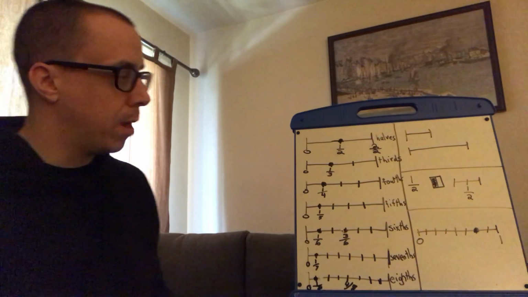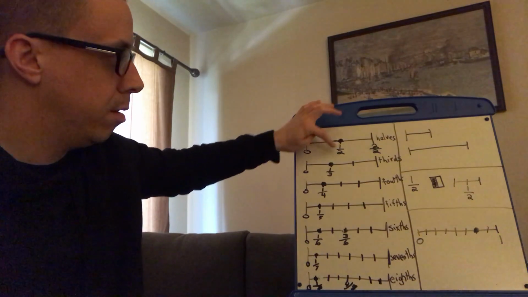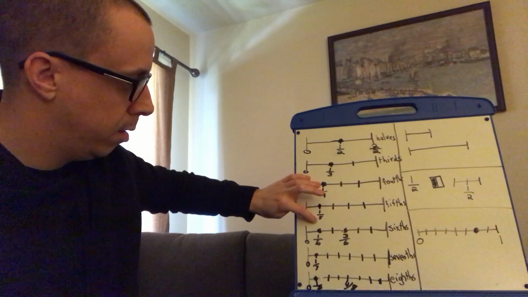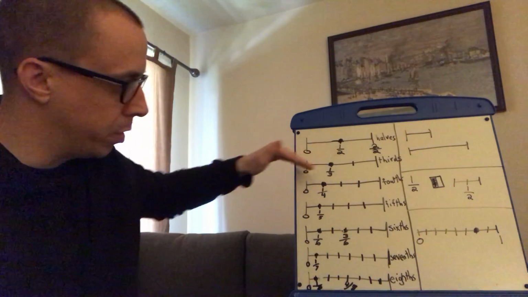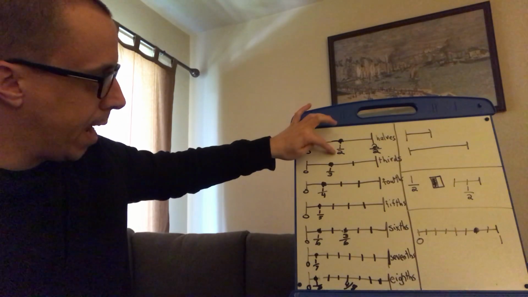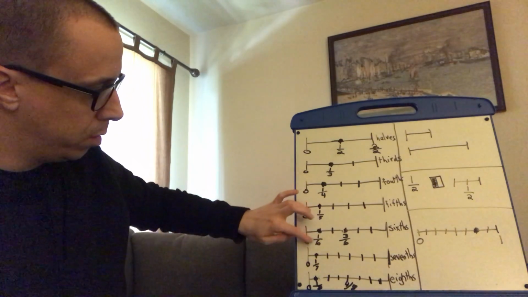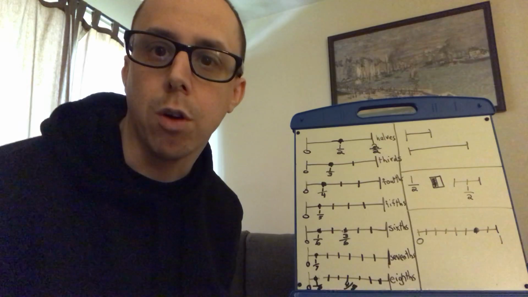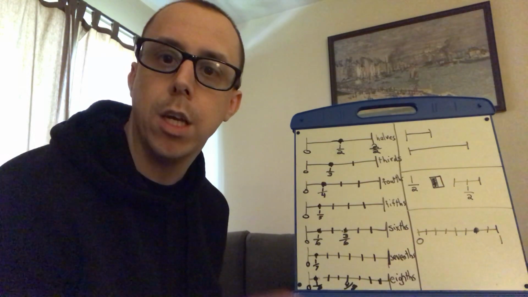Okay, and now I want to review the unit fractions. So when you have 1/2, as the denominator grows in size, that means you're getting more spaces. So the fraction actually gets smaller. So 1/2, 1/3, 1/4, 1/5, 1/6, 1/7, and 1/8. You see that unit fraction growing smaller. Perfect visual for representing and comparing unit fractions with a 1 on top.